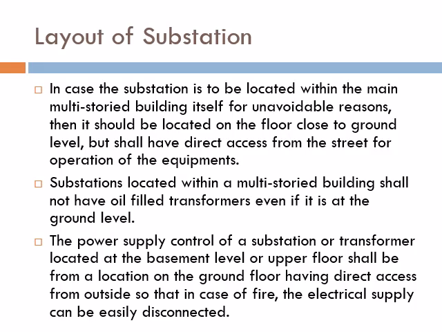In case the substation is to be located within the main multi-story building itself for some unavoidable reasons, then it should be located on a floor close to the ground level, but shall have direct access from the street for the operation of the equipment. A substation located within a multi-story building shall not have oil-filled transformers even if it is at ground level. The power supply control of the substation or transformer located at the basement level or upper floor shall be from a location on the ground floor having direct access from the outside, so that in case of fire the electrical supply can be easily disconnected.